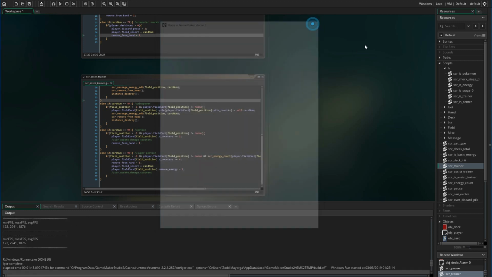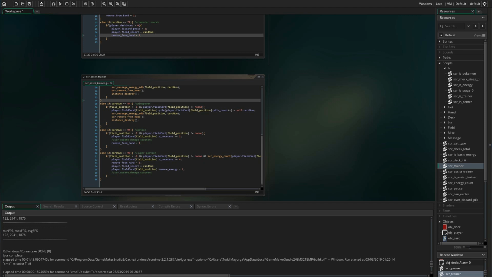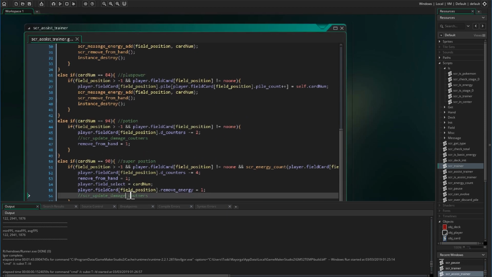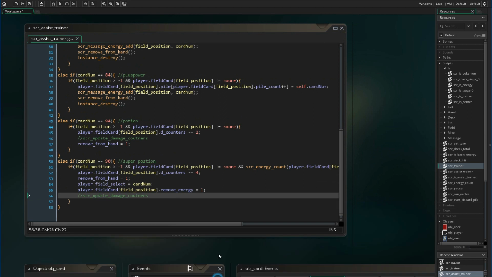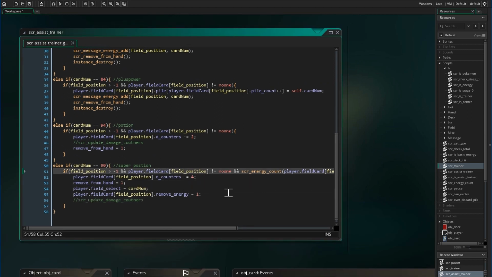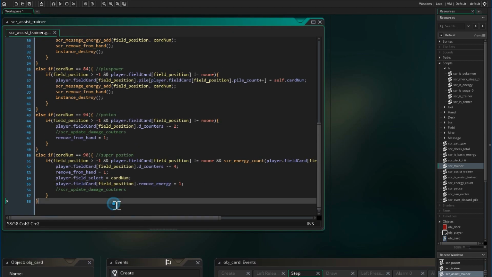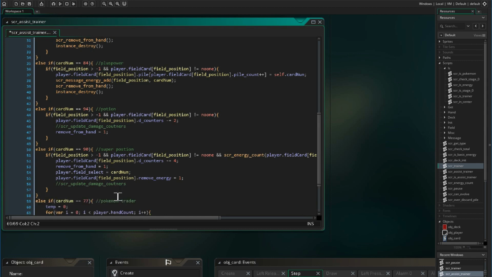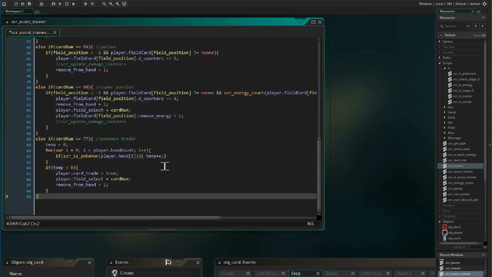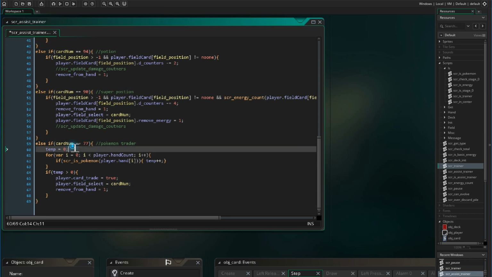So now the last card I want to code into this game is going to be Pokemon Trader. This will be the most difficult one to do, and maybe the most difficult one to grasp. So if you have any problems understanding any of these, be sure to leave it in a comment below and I will be sure to get back to you. So for Pokemon Trader, we're going to set a temp value to equal 0 because Pokemon Trader can only be used by trading one Pokemon for another Pokemon.